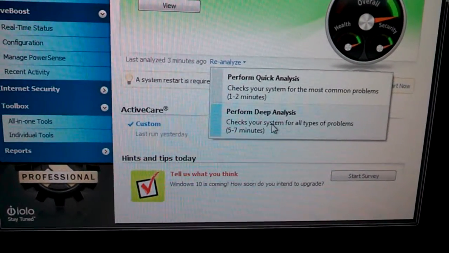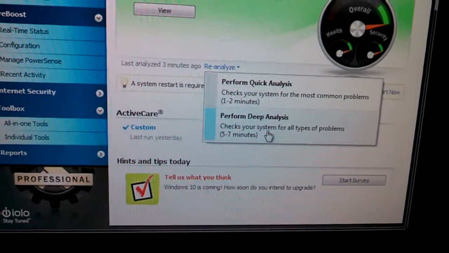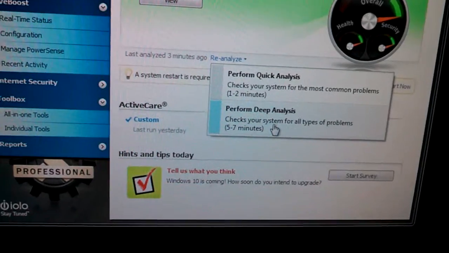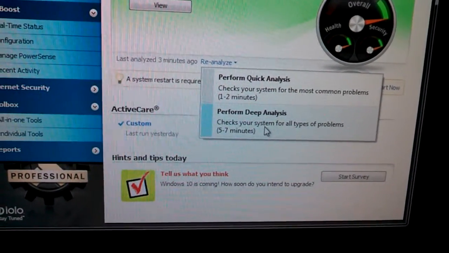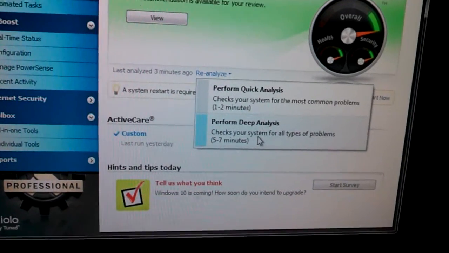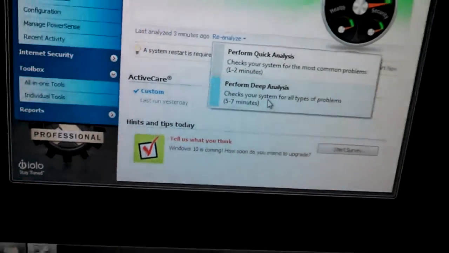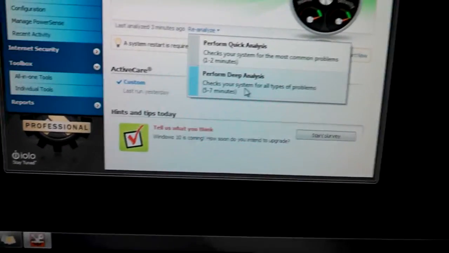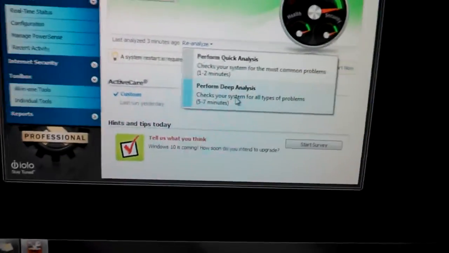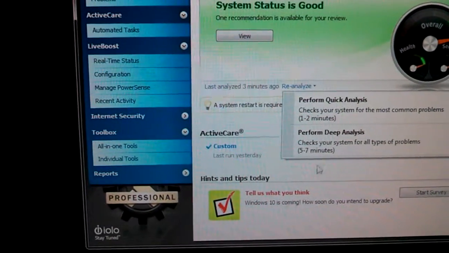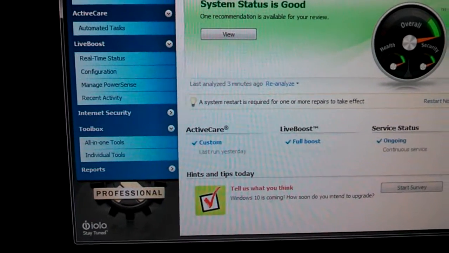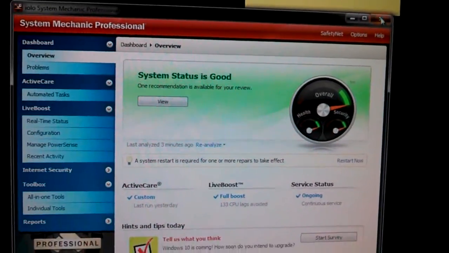I'm not going to run it again since we did, but if you've got the time, you can do a deep analysis. I would only do that if you're here at least 30 minutes before the service, because if it does find something, it may take a little bit to fix it. Not guaranteeing that it'll actually cause a problem if it does find something, but it could. So that is how you do it in this. You open it up. In the overview, you can hit reanalyze, and then it should take you through the rest of the setup. So we can go ahead and close out of this now.